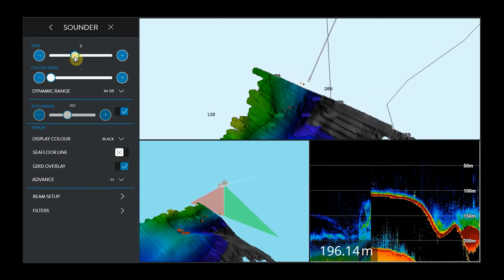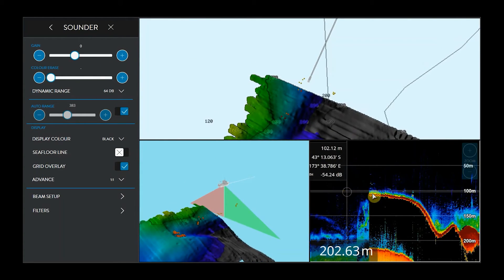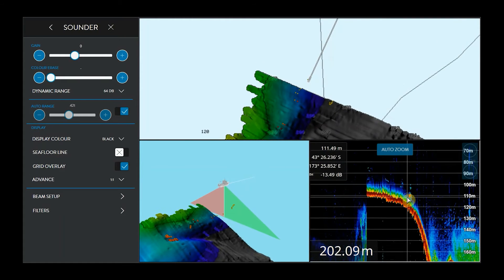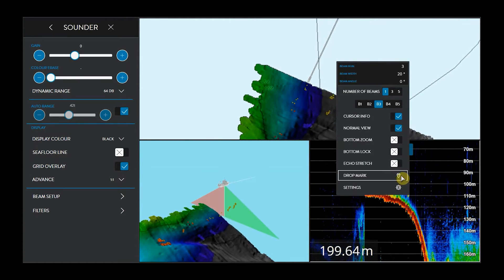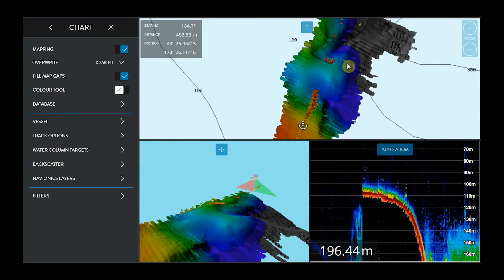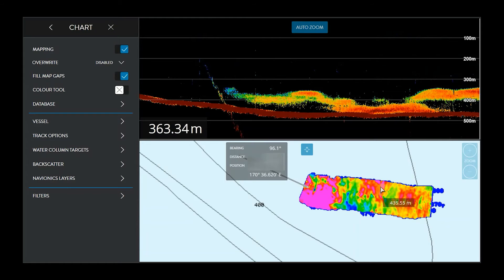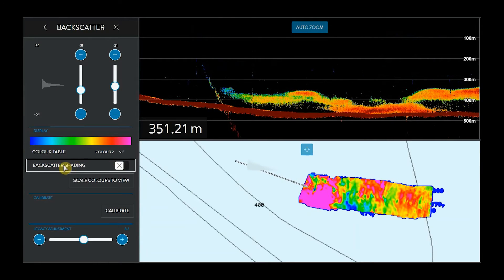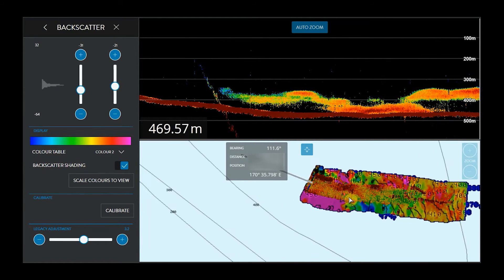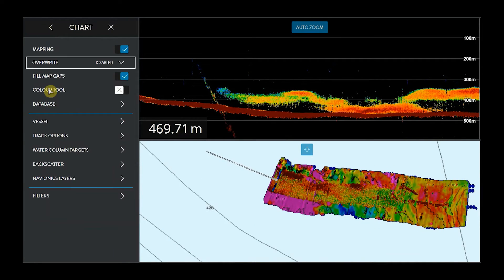So the water package is enabled by the licensing. You have core functionality, which doesn't require any licensing at all, which is for the F3, which is the sounder and the bathymetry. The extra licenses allow you to have extra functionality using the data that you collect. Examples of that are backscatter. The customer can interpret the hardness of the sea floor through a backscatter image. And that's basically processing all of the seafloor for, as well as position, strength of the return.